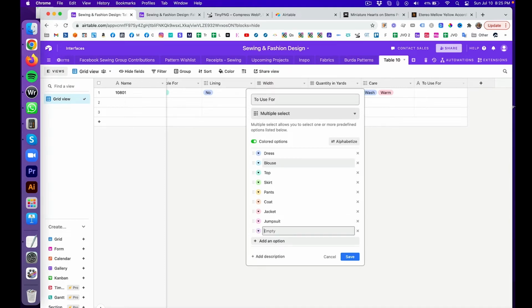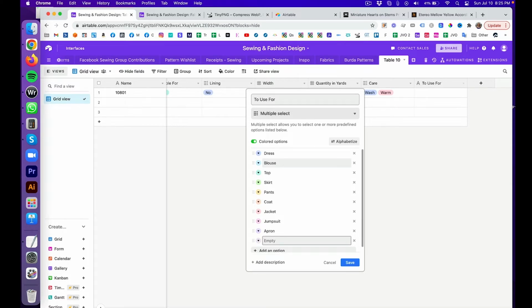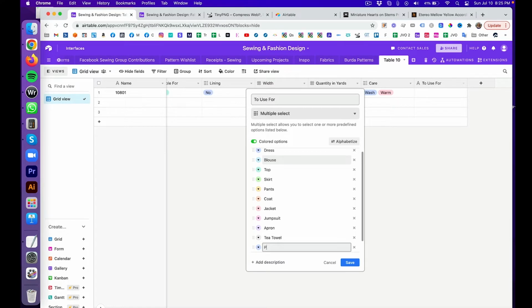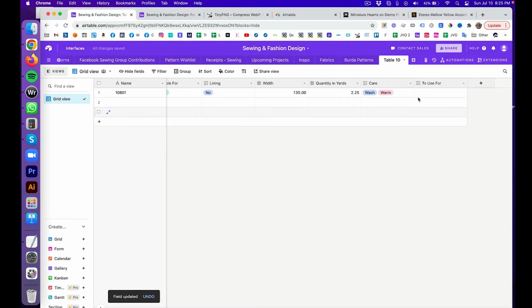If you make something like an apron or a tea towel, or household things like a pillowcase or memory bear, whatever it is that you usually make, then you can put those types of options here, and then you save it, and here it comes up. So let's say this pink cotton, I want to use it for a blouse, so there it is.